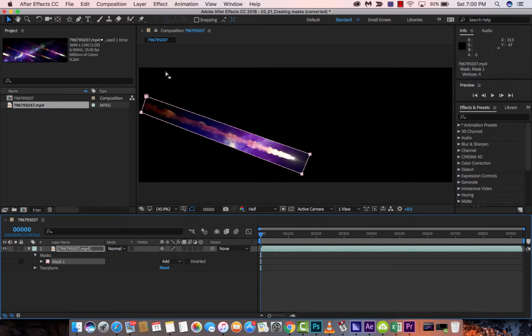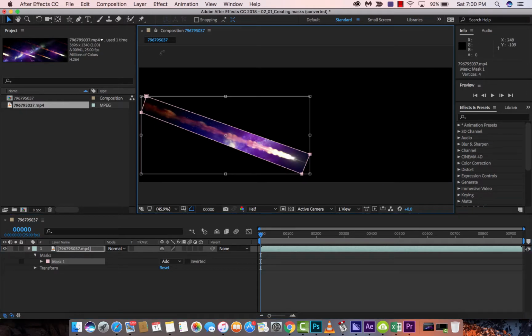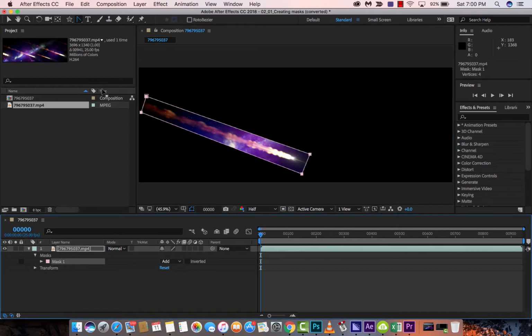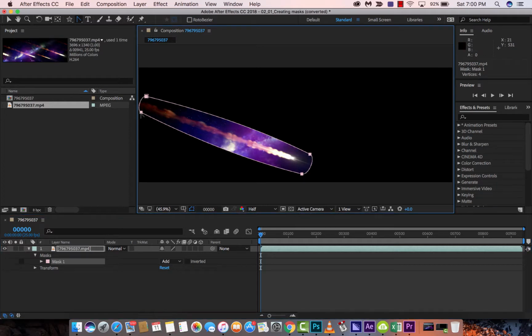There's another thing you can do. Let's go up to the pen tool. I'm going to drag it down and I'm going to choose the convert vertex tool. Sorry, got to click off first, then convert vertex. Now, if I click on one of these points, I'm going to make them Bezier curves. So now I can double click on it.